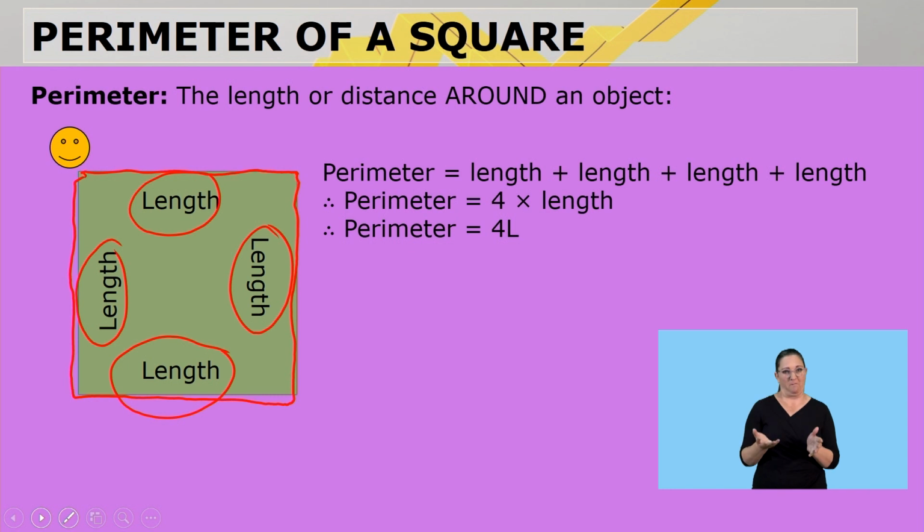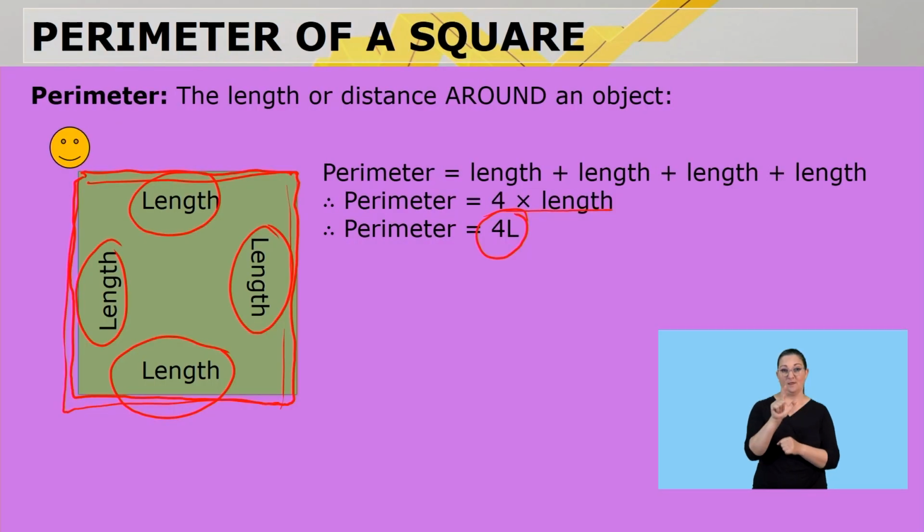So now let's quickly look at the square. As you can see, there is only written length. There's 4 lengths, and it's because the sides are equal. So the perimeter would have been the first length plus the next one and the third one and the fourth one. So therefore it's 4 times the length, and then the perimeter for the square is 4 times length. That will be the formula given to you when you need to calculate perimeter of a square.